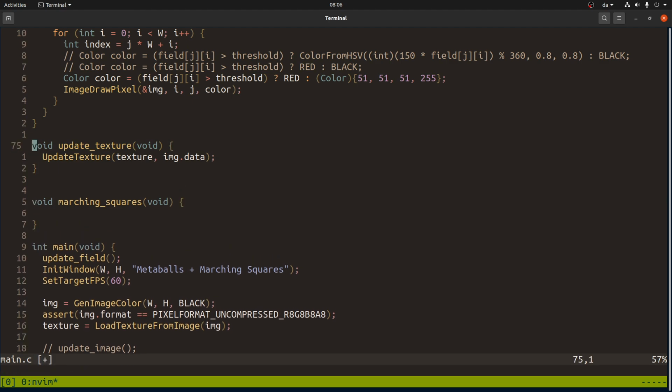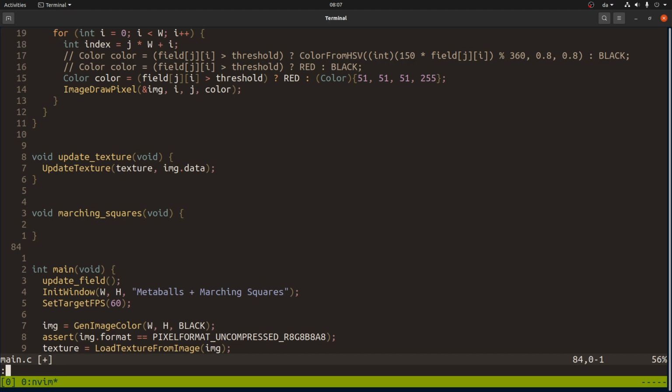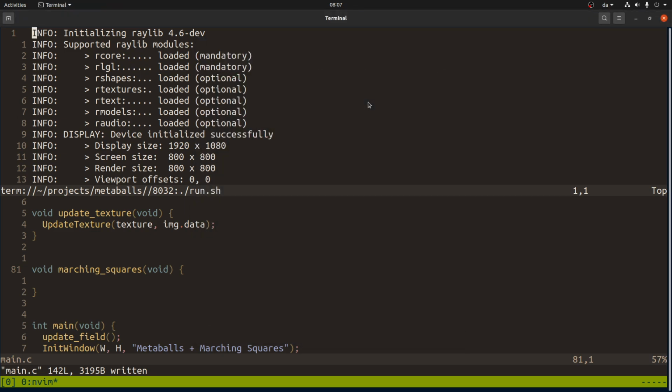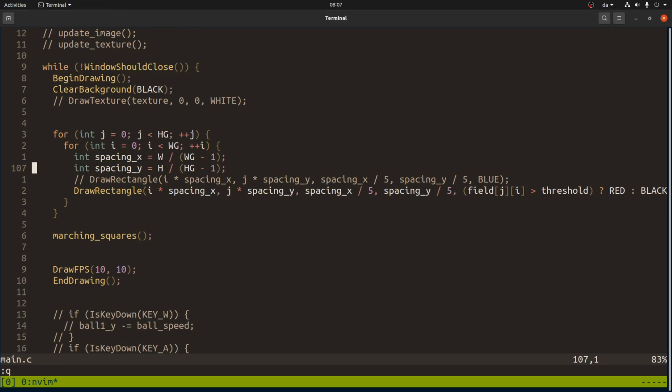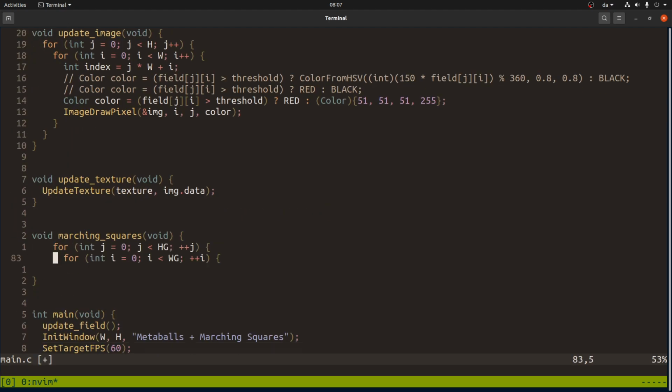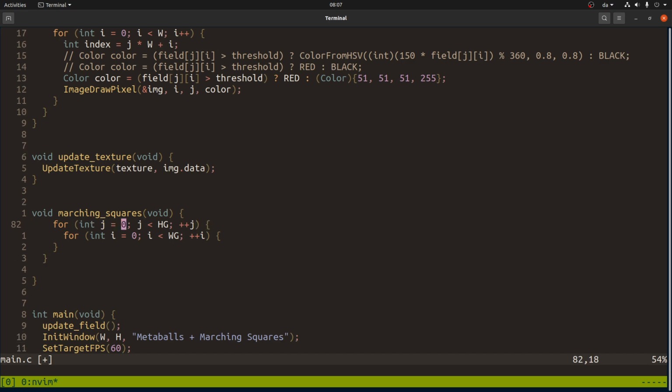Okay, so here we have the marching squares, and we want to go through each individual little square and do some calculations. So how are we going to do that? Well, it's almost this loop, but we don't want to go to the very edge.